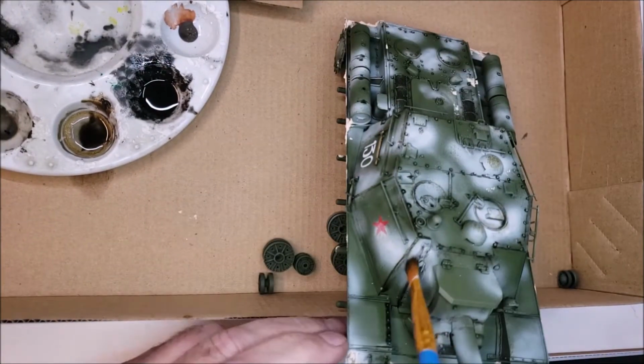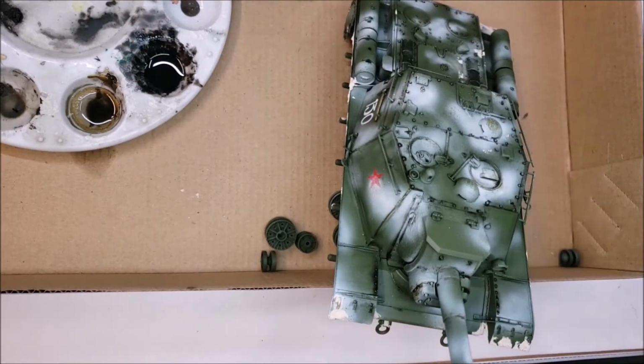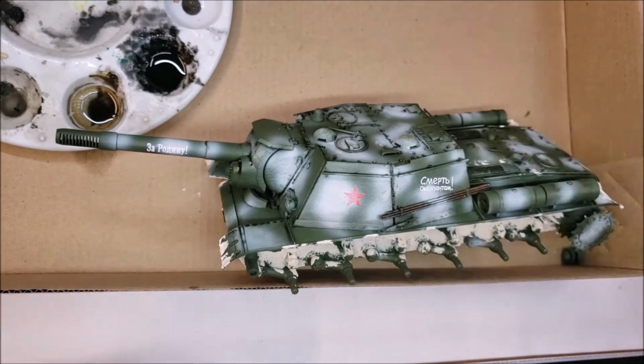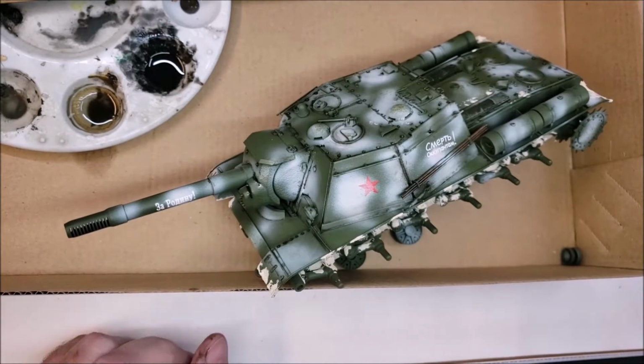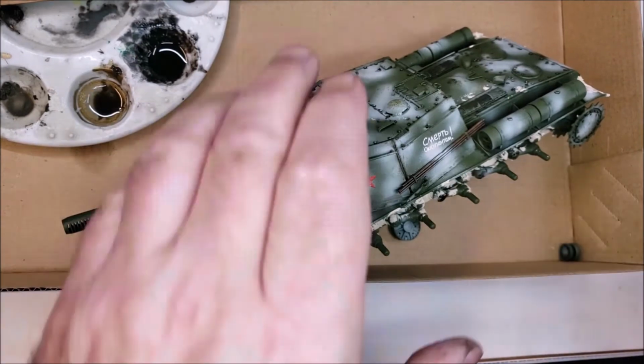And then it's just walking around the vehicle over and over, getting it to blend in. And you're just going for the shading that you're looking for. If you don't like it, wipe it off. If you want to add to it, add some more. And back and forth, back and forth, back and forth, right? So I'll do a little bit around the wheels, putting it in the joints.